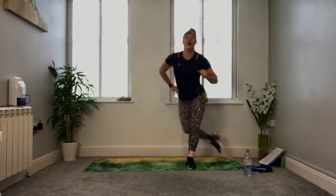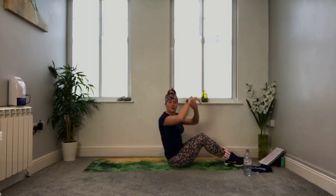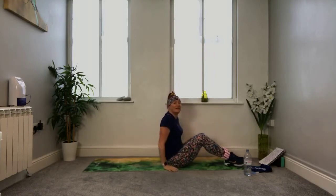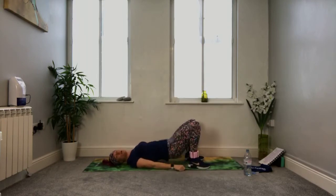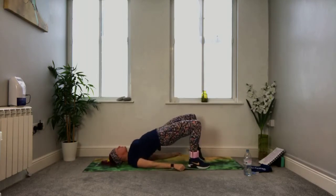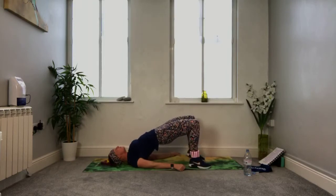3, 2, 1. Hip bridge again. Come on down. This time we're going to push up onto our tiptoes, lifting our heels as an option. So hip bridge, hold. Ready. Push on up. And then up onto one toe, swap, other toes. If you need to, ignore the heel lifts and just use single bridge, up and down.